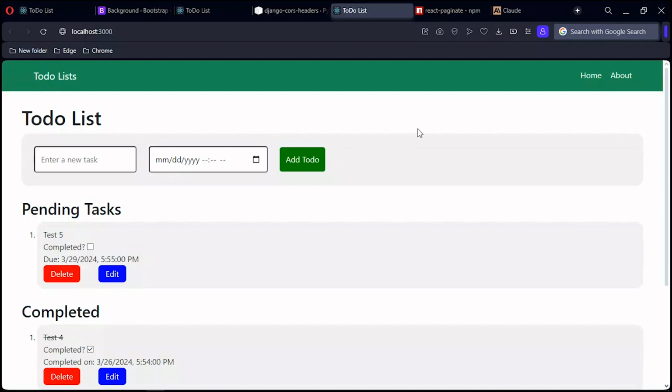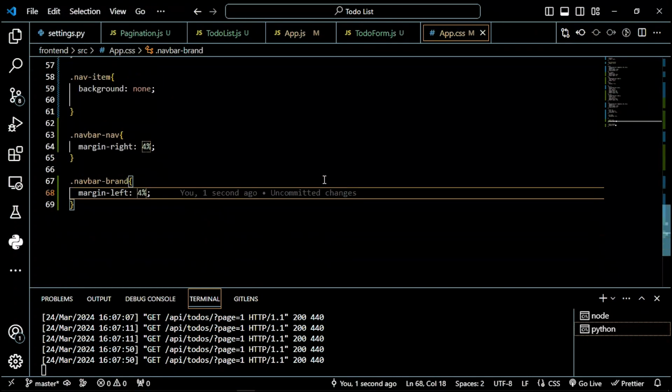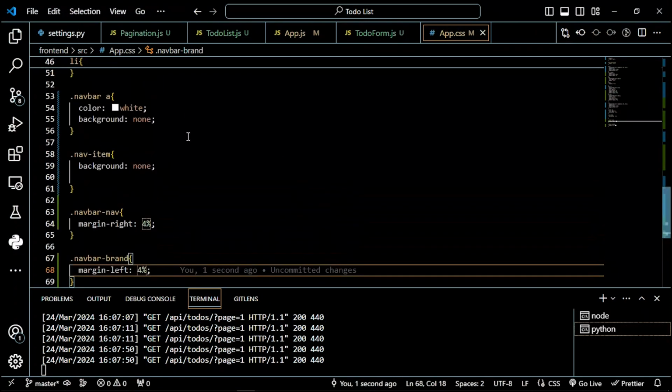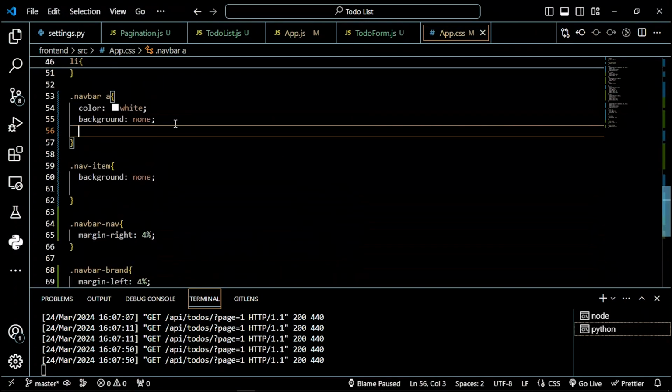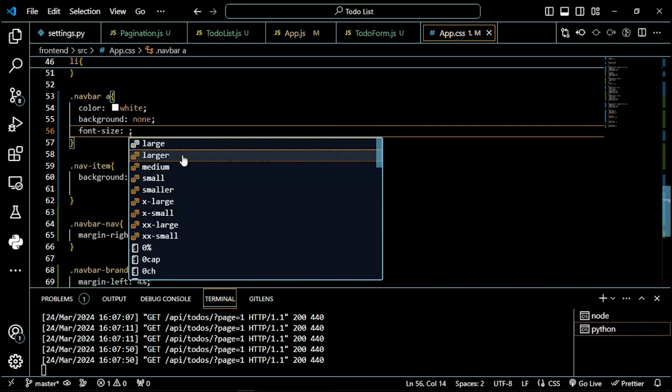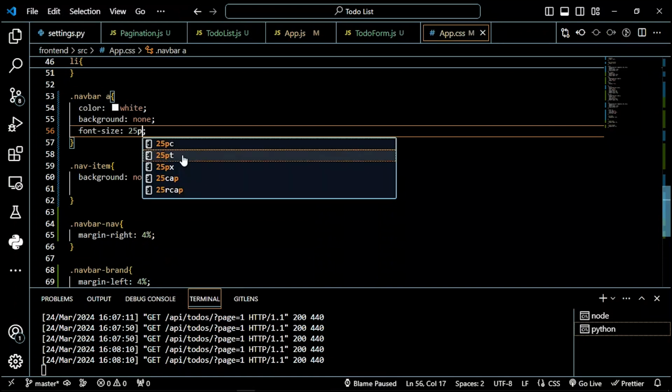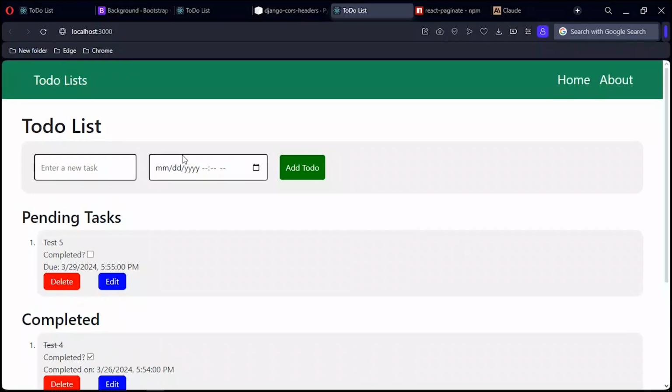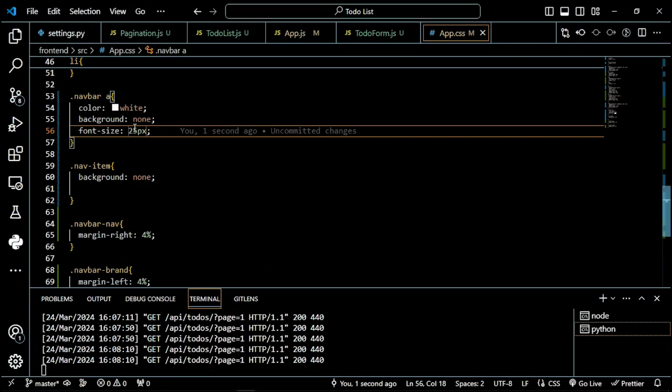And then for the anchor tag, I can perhaps increase the font size. Let me give it 25 pixel, 20.